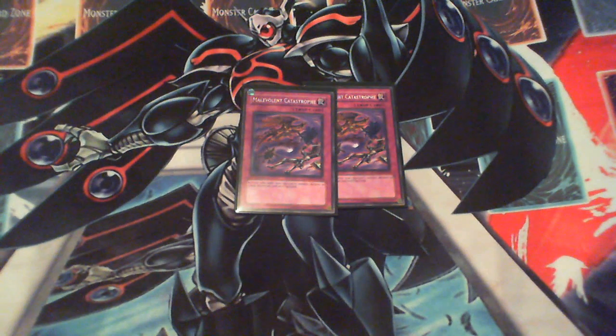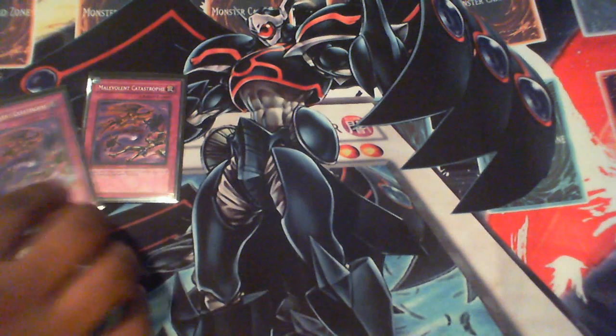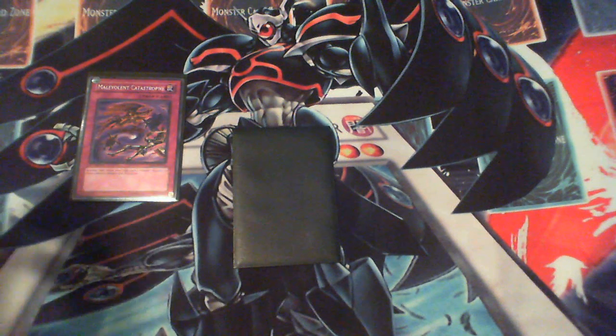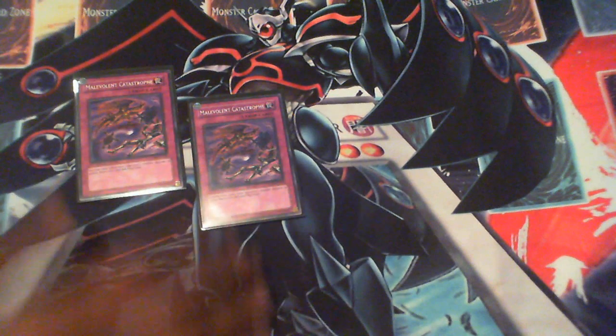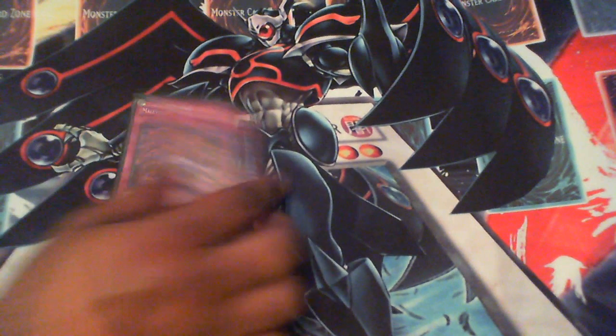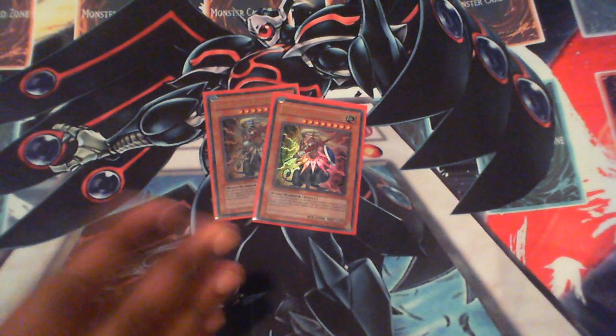2 Malevolent Catastrophe. I couldn't pronounce that for a sec. This card is going to be so good this format, because with Heavy Storm gone and everybody setting all the time now, they can set 2 or 3 back rows, and then you set this and play a monster, and when they attack your monster you chain this, and it just destroys all their back rows. So good. I really like this card, and it's a great tech for the side deck.